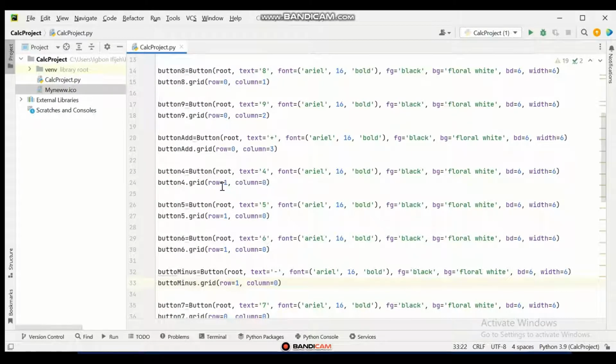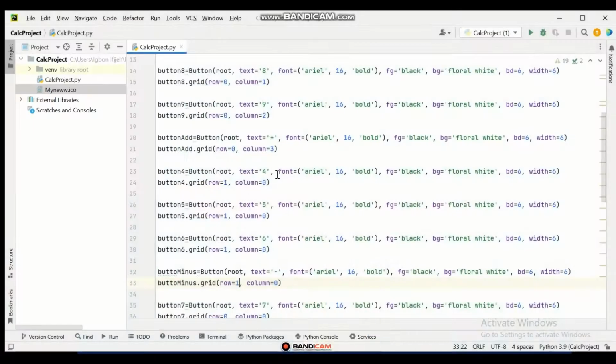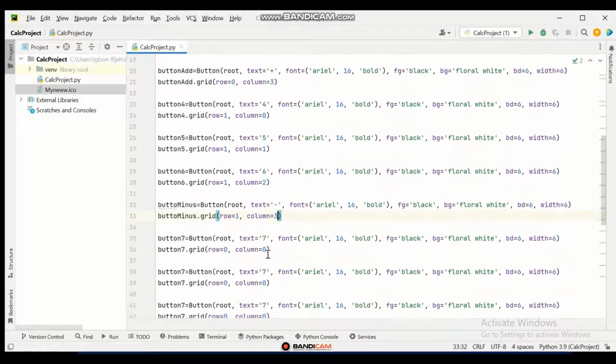Then for our column, our 4 is on column 0, our 5 is going to be in column 1, then the next one 2, and the other one 3. So we start from 0, 1, 2, 3. That is it.